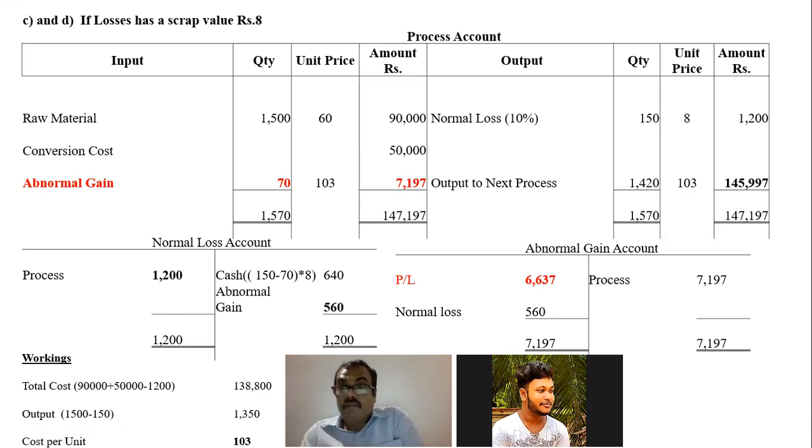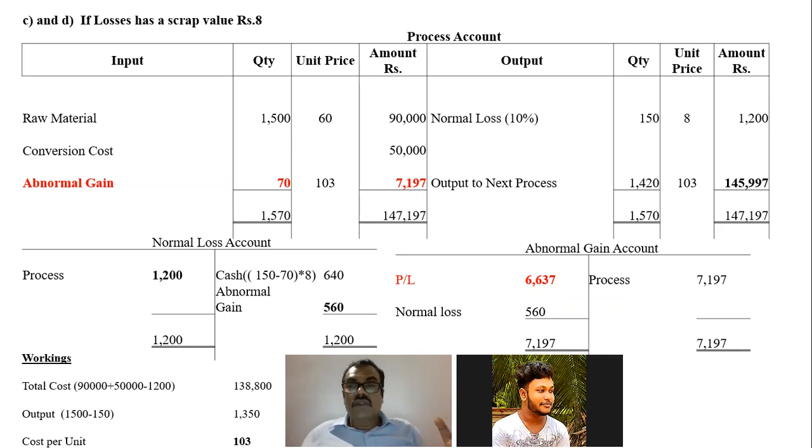But here, when you multiply 103 by the inflated value 1,420, that is increased by 70, you get an increased amount. So in a way, you should understand the logic that your cost of production has been inflated. Real cost of production, how much is the real cost of production in this scenario? Total production cost. Because we assume that there is no work in progress.